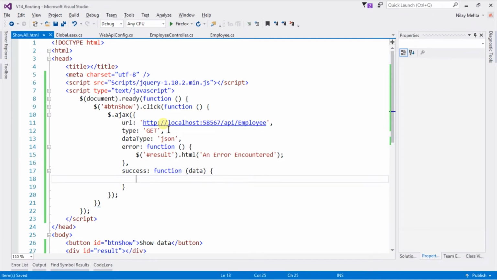When we receive the data successfully, we need to loop through each record and display the name of the employee as well as the department within the braces.